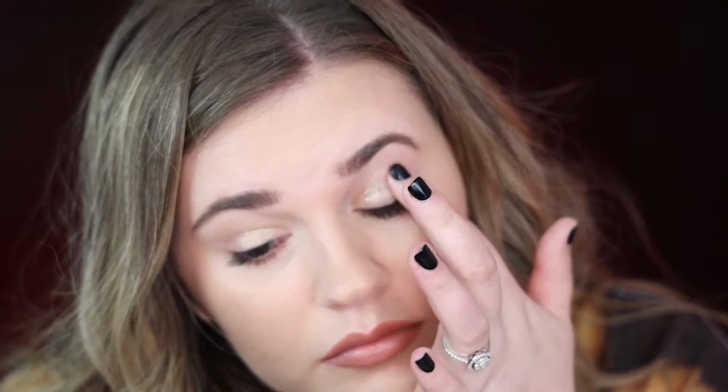Try going in with a little bit more. Again, on this side is Cali and on this side is Mary Jane. As you can see, Cali is a little bit more like silver champagne color, where this one definitely has that gold and green shift to it. Not shift, but tone.